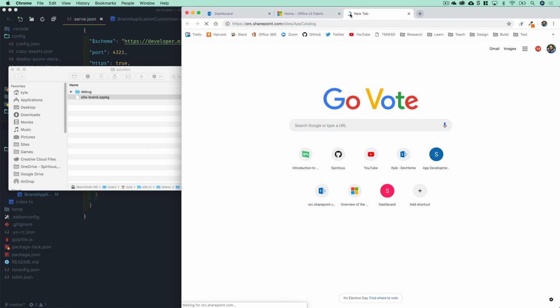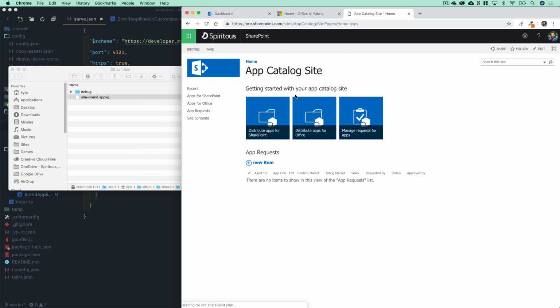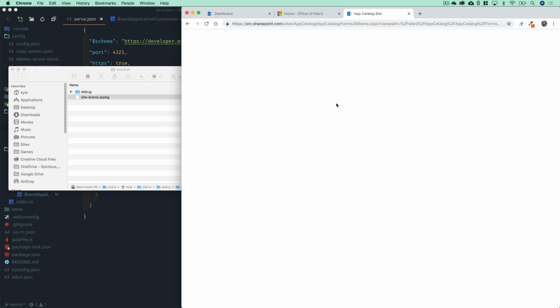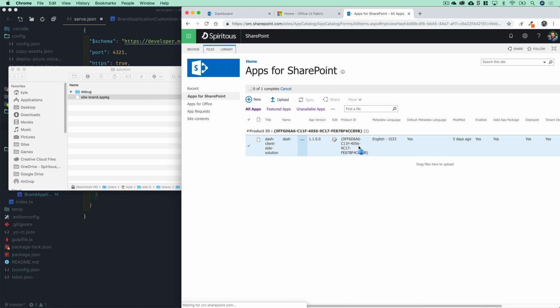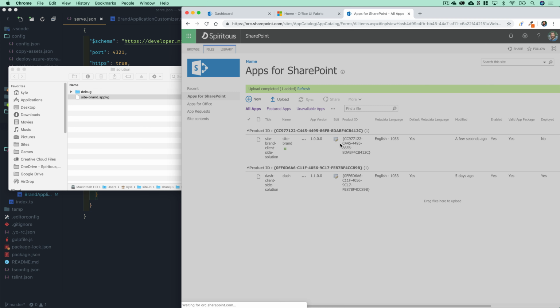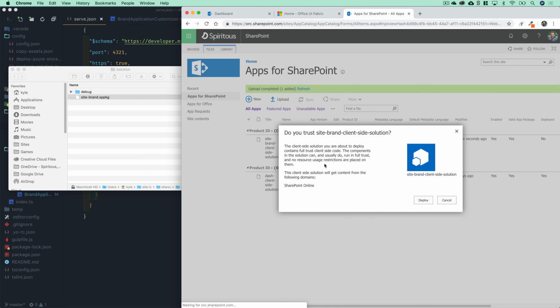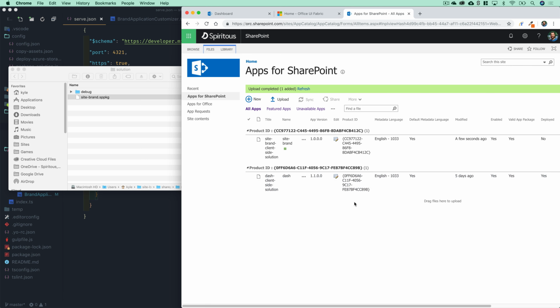So let's go to our app catalog site in a new tab. We're going to go to Apps for SharePoint, and we'll just drag and drop this into the app files here. And we're going to deploy it and indicate that we do trust this particular extension.